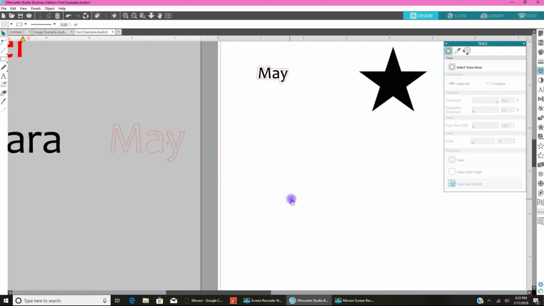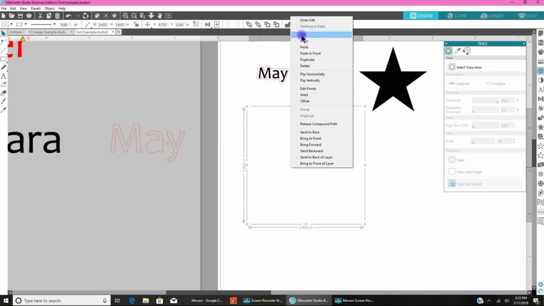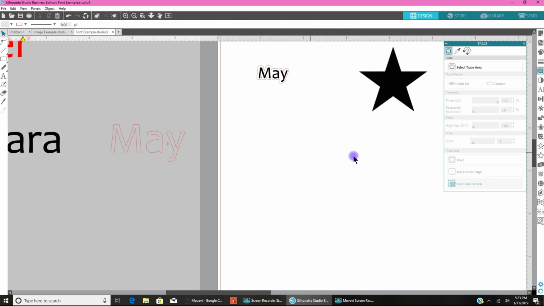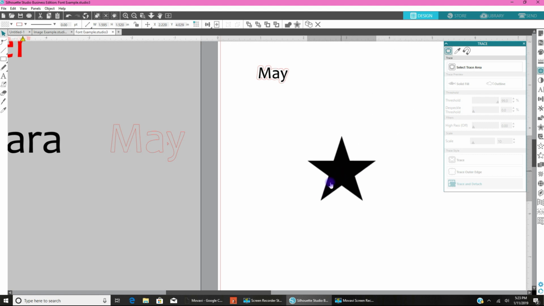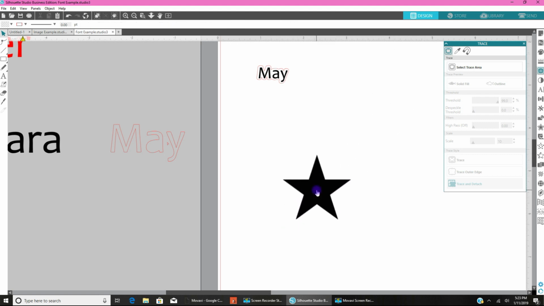Sometimes when you do this, you will actually have some little tiny black, it looks like little ash around the area. And I'm going to highlight that area. And you see it takes this big, huge square and highlights it. If you don't have anything highlighted when you take that area that you have detached, that means you didn't have anything to detach. I did. So I'm going to right mouse click that and cut it, because it could leave little black particles that you can't really see. It could leave a white background. It could do all kinds of things. So now I have what I'm calling a clean image to work with.